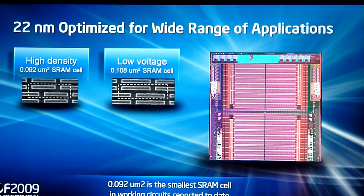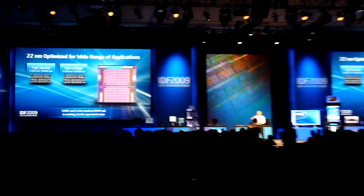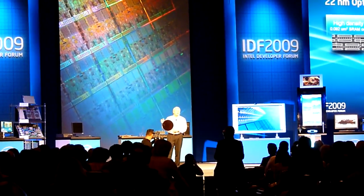The smallest transistor is 0.092 square microns. For the first time, we're showing you not one SRAM but a second one — a lower voltage and slightly larger cell — because we're working in parallel on the lower power transistor at the same time we are the higher power transistor for our microprocessors. Not only that, there is test circuitry on here for analog, for IOs, and for other key features that we need not only for super fast CPUs but for integrated SOCs that will come to market when this technology is ramped in production. So those are the circuits that we're working on today — not just for CPUs.